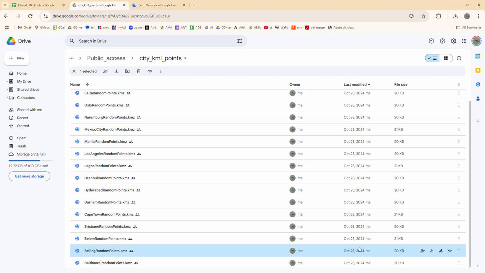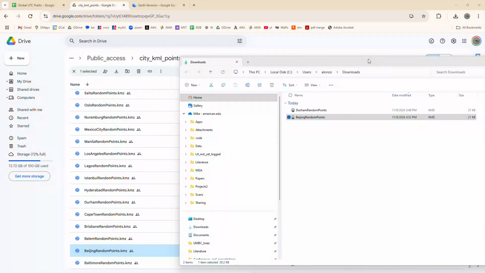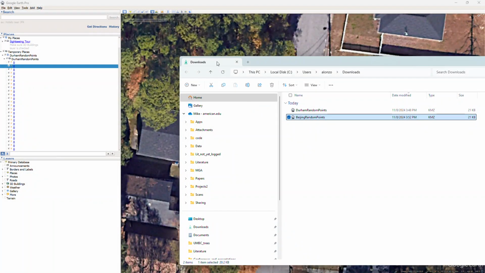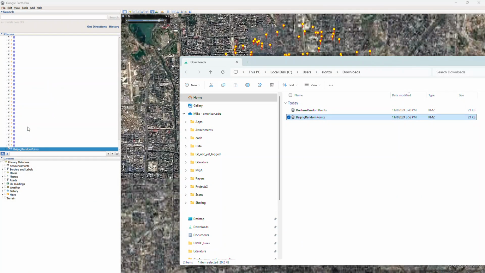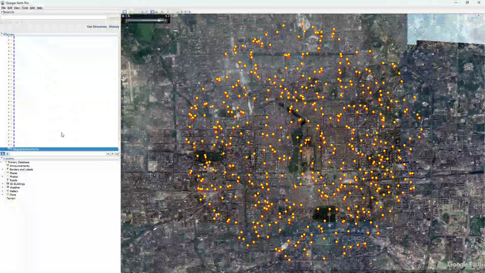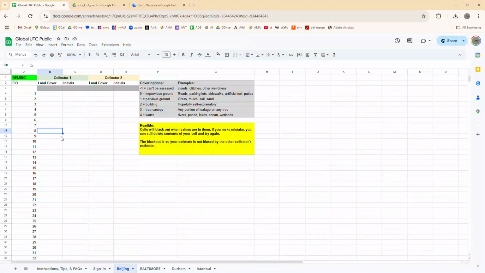So I'm going to get my Beijing points, download those, and we'll load these into the map. And we will travel to the other side of the world. So let's see which point I'm going to do here. Beijing, hey, also number 1.